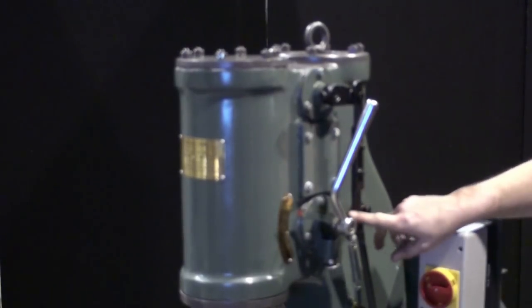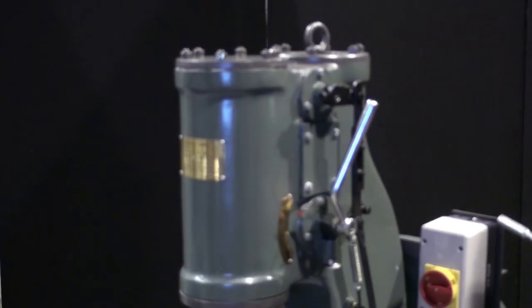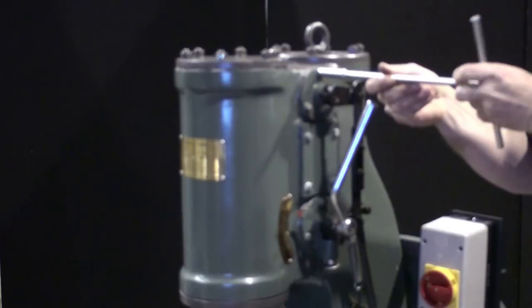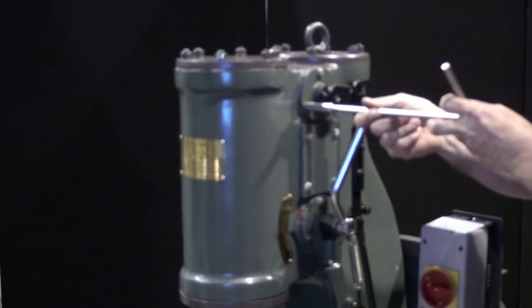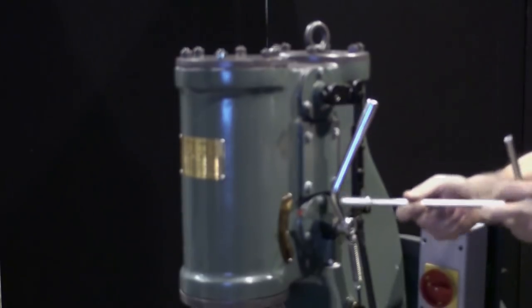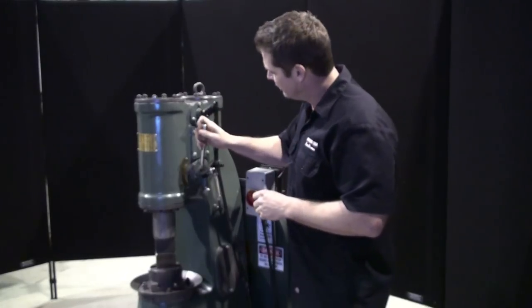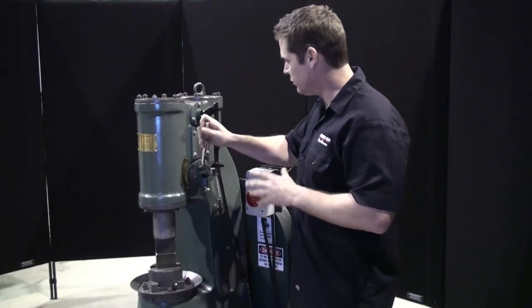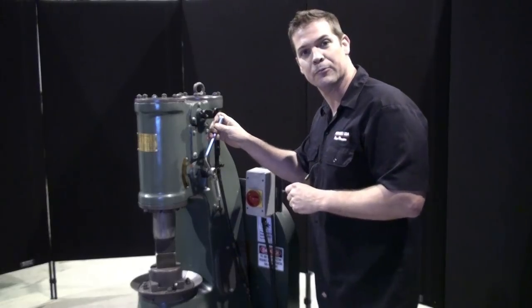Now that I've attached the throttle linkage, it is time to do the final tightening on the valves. The key thing here is to tighten each bolt a little bit at a time so that you do not bind the valves. Now that we've done the final tightening on the flange bolts, and we can see that both valves are returning smoothly, there's no binding, it's time to turn on the hammer.